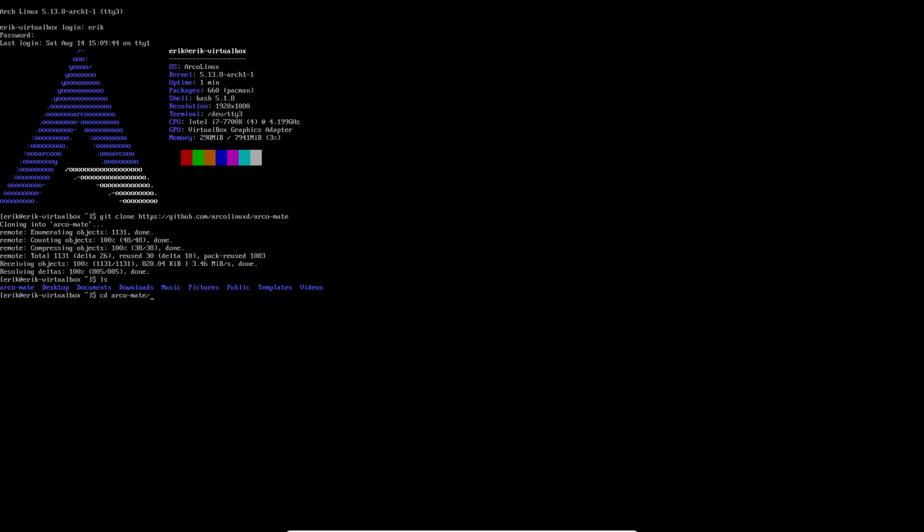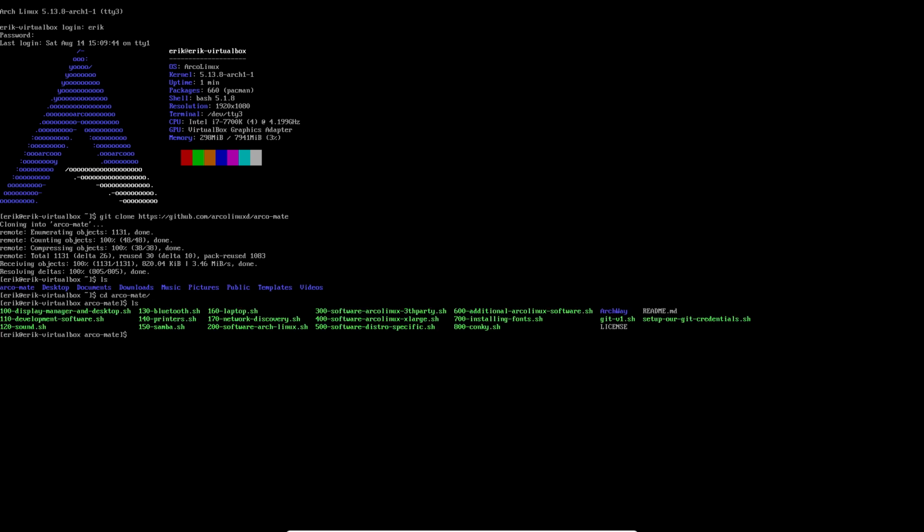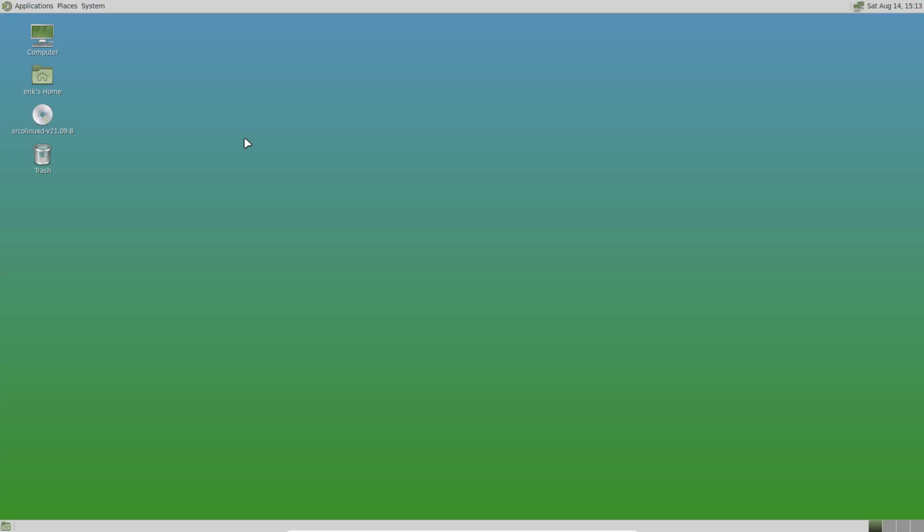ls. We have now lots of scripts. We've made it easy for you. All you need to do is run scripts. 120, you'll have sound. 130, you'll have Bluetooth. 140, you will have printers. Samba is there. 150, laptop stuff. 160, software from ArcoLinux. 200, etc, etc, etc. You run the scripts and you get something. As a result, you get an operating system with certain functionality. But please change anything we've put on there and rewrite them. But you use the energy we've put in those scripts and change whatever you like.